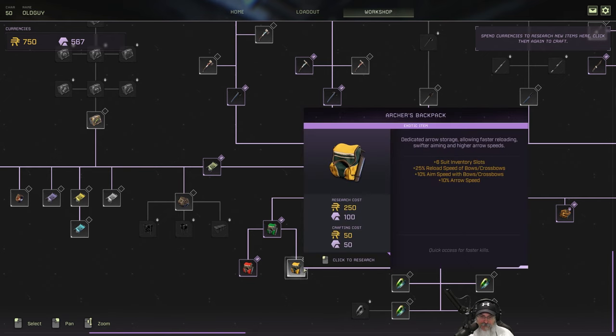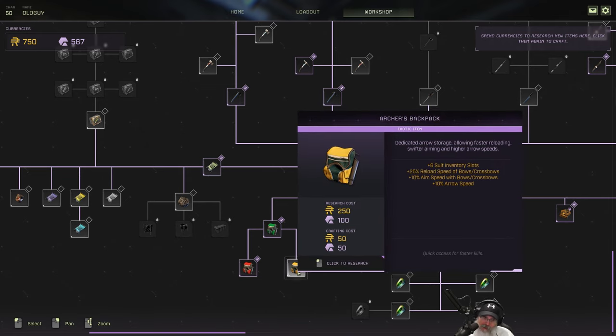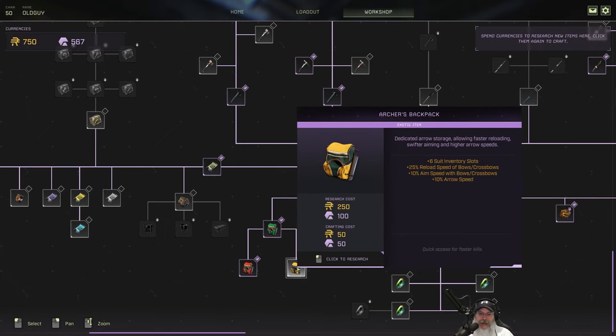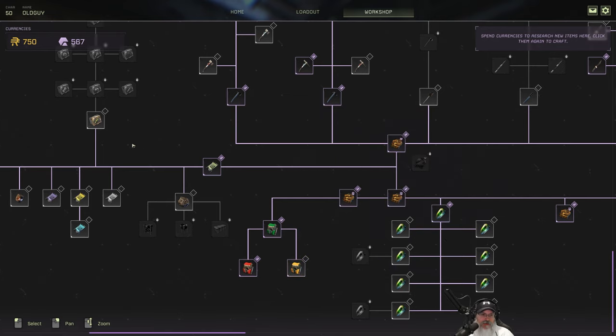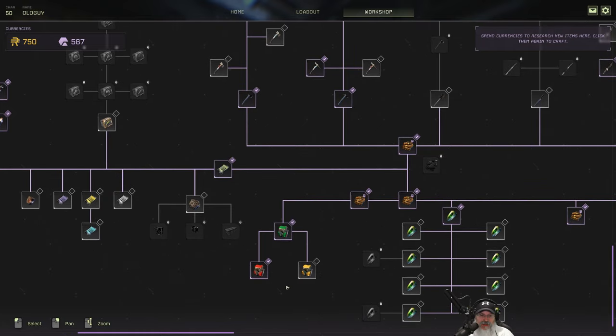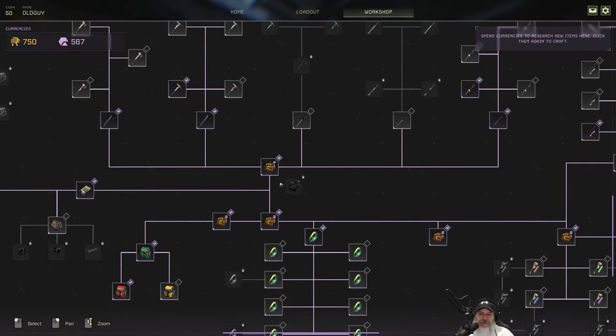What does this do? Oh, that's an archery backpack. Right, okay. The thing is, this could be really handy. You could bring both this backpack and this one. Wear this one when you first start, just because it's going to give you the archery buff, and then switch out to this one when you get established and start doing a bunch of heavy-duty mining. Something to think about.